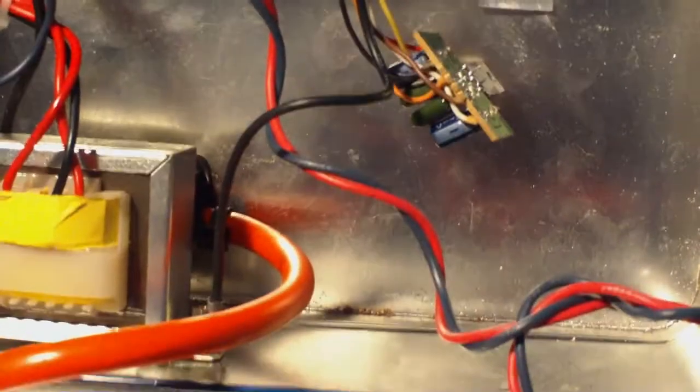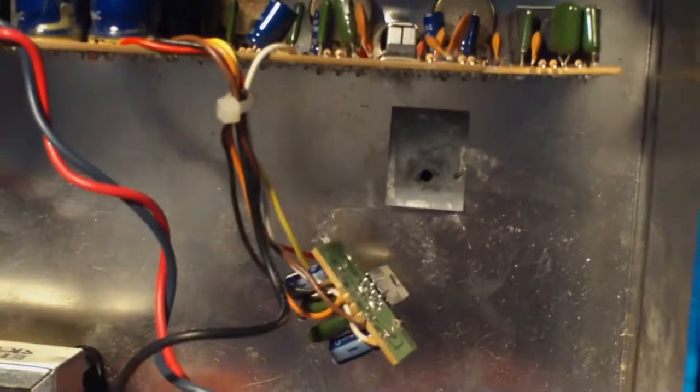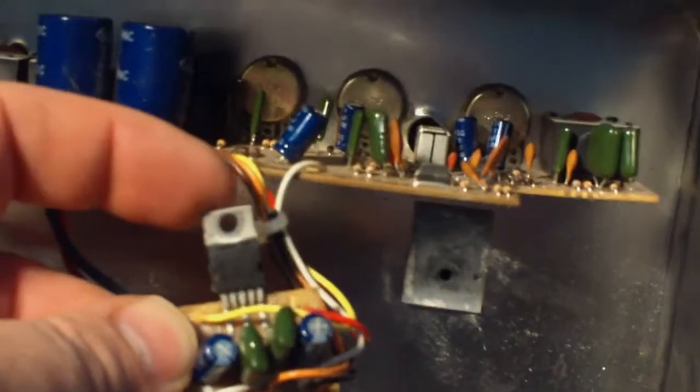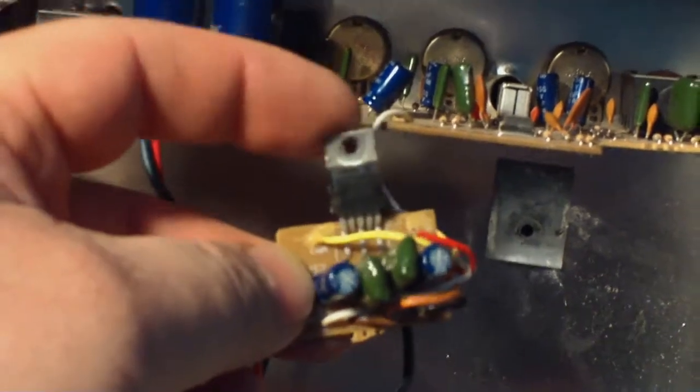Okay, ran into a little bit of a problem on this. I got everything put back together and started to try to test it. When I got everything hooked up, I was getting zero sound, absolutely no sound. I couldn't figure out what was going on. I was like, did I miss something? What ended up happening was, looking at this guy, this is a TDA2030 op amp, a little IC here.